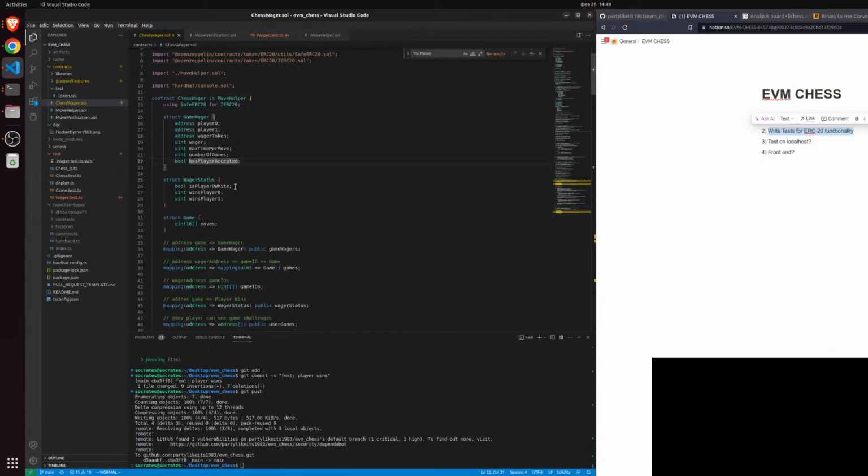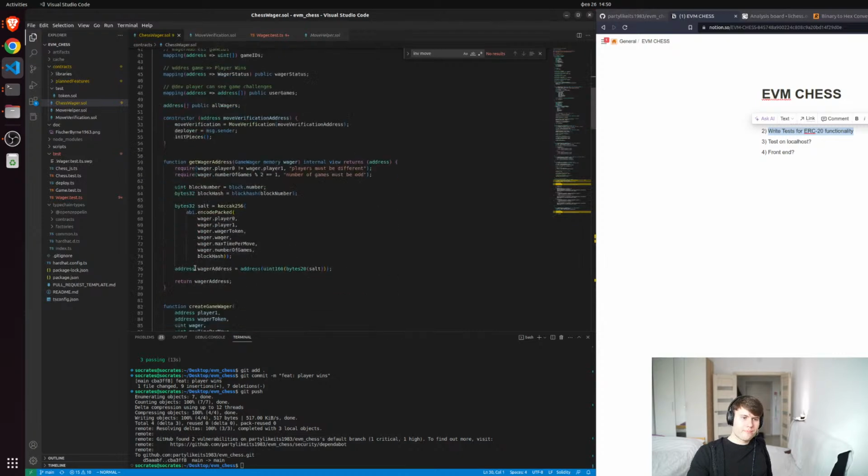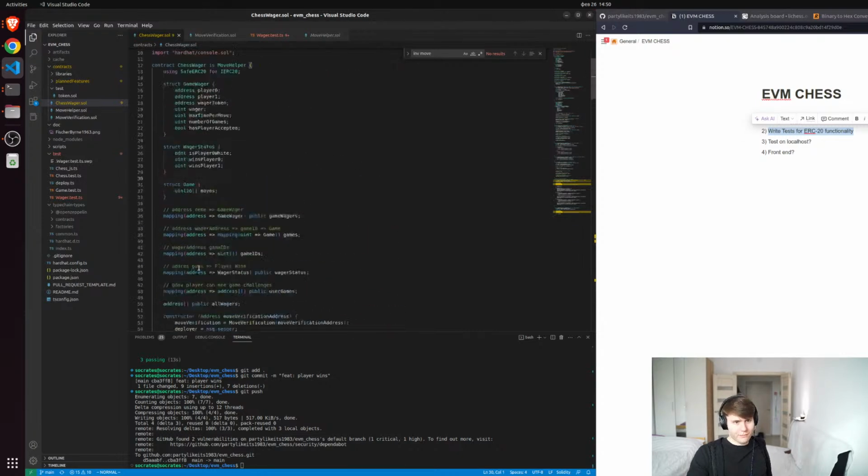The camera died again. That's a good sign to finish up the stream. So if one of these values is the majority of the number of games, that means the wager has been won, and whoever has the higher number can actually withdraw the value. So that's for another stream, or I'll do that on my own.